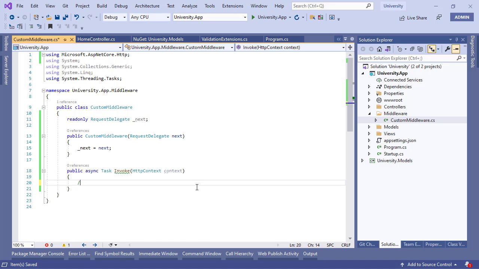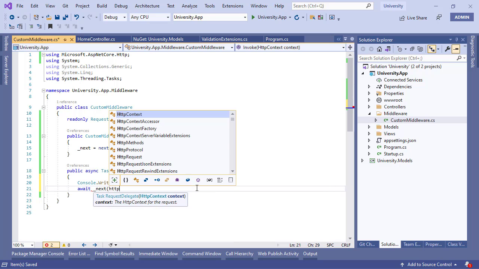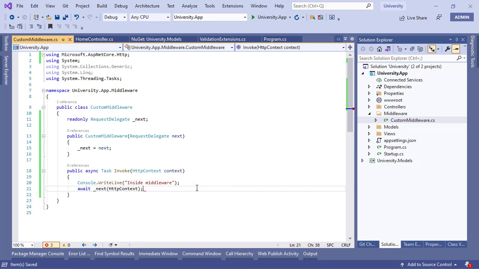I can take whatever action I want, like say Console.WriteLine inside middleware, like so. Then I'm going to do await _next(httpContext). This is almost the same code that we wrote during the decorator pattern.